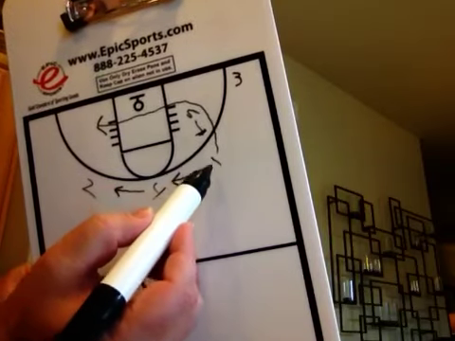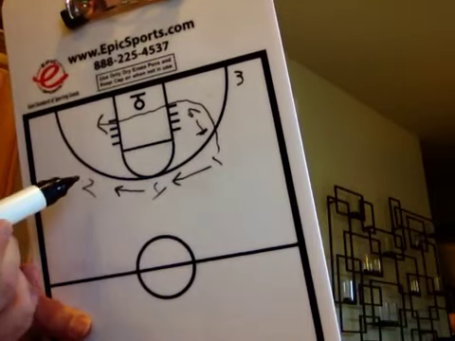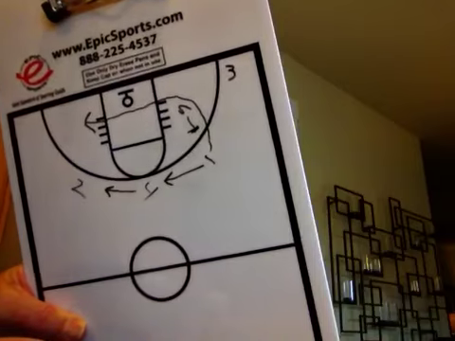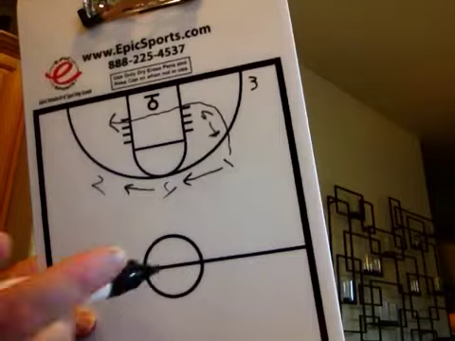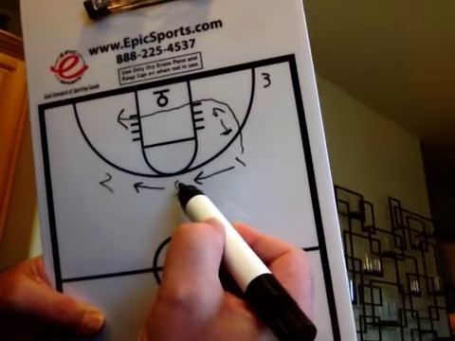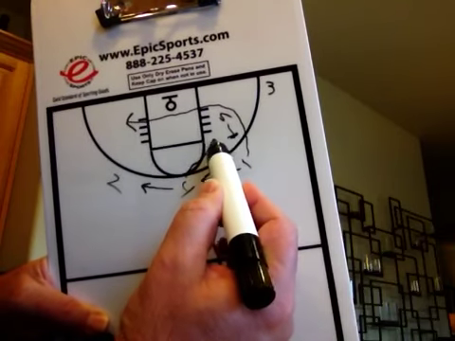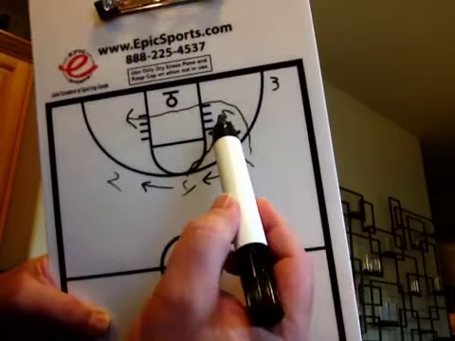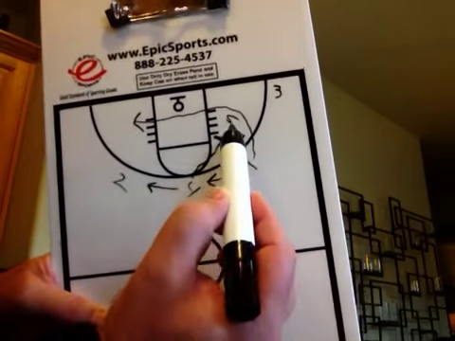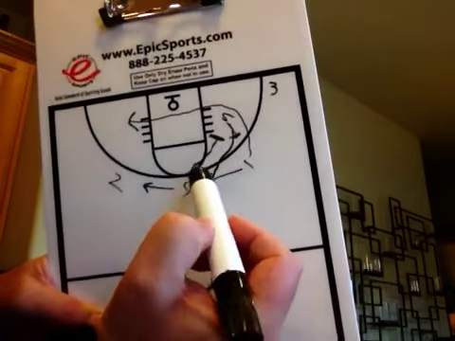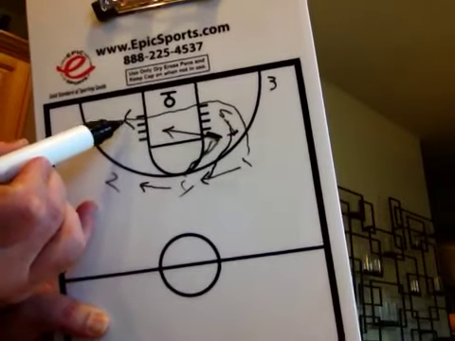So that's really simple. So what happens is the ball moves from here to here, and this guy takes off, swings around that post player, and the idea is to get him the ball right there under the basket. Okay? That's our first potential pass. All right? The second thing that's going to happen is after this guy here catches the ball and moves it over to his left, he's immediately after that pass going to step up and set a screen here. Okay? After he sets that screen, this guy pops up to the top, and now the guy who set the screen rolls and follows this guy.